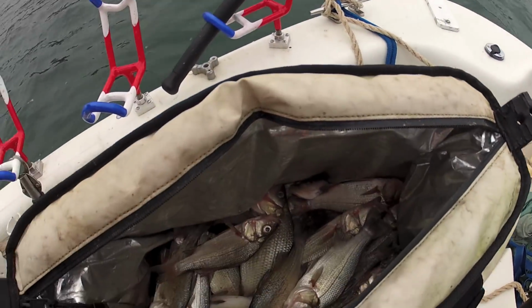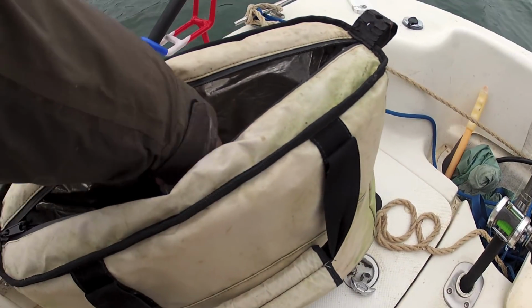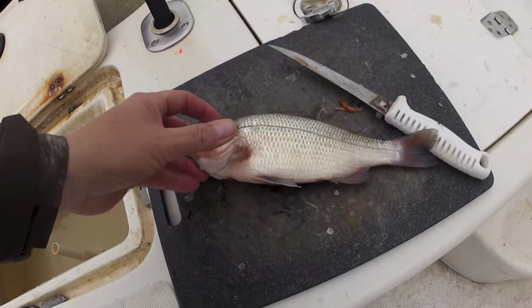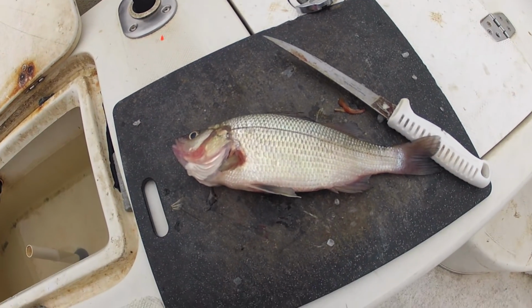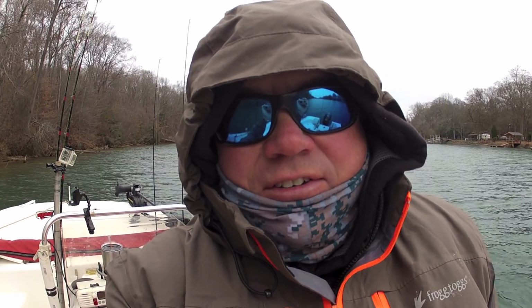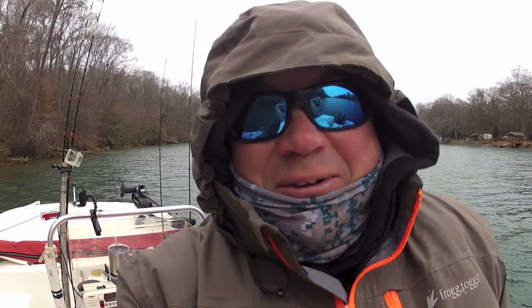That's a small one. Get a bigger one. Talking about taking a white perch that size. See how big my hand is. Filleting a side off of him. Putting him in the water for bait. Two reasons. One, it puts out a lot of scent and eliminates small fish. And I want to eliminate small fish because it's really cold today. And I don't want to get my hands cold dealing with them.